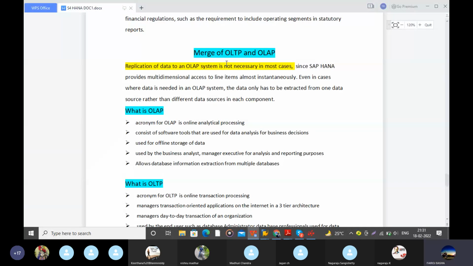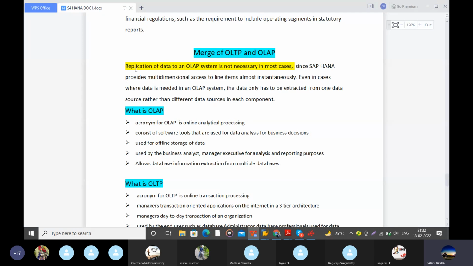Replication of data to an OLAP system is not necessary in most cases, since SAP HANA provides multi-dimensional access to line items almost instantaneously. Just try to understand these lines, and I'll again make you understand what is OLAP and what is OLTP. So this is the advantage of merging in S4HANA.